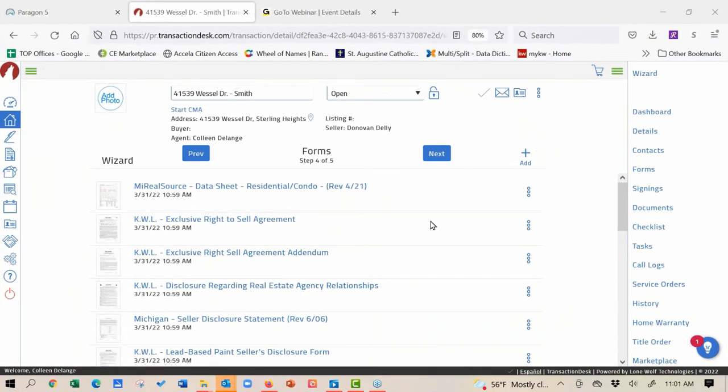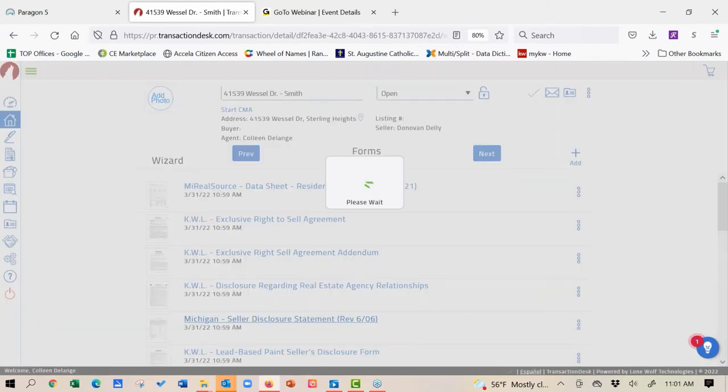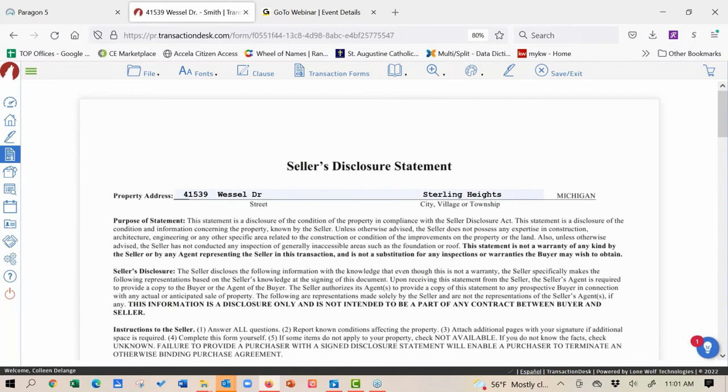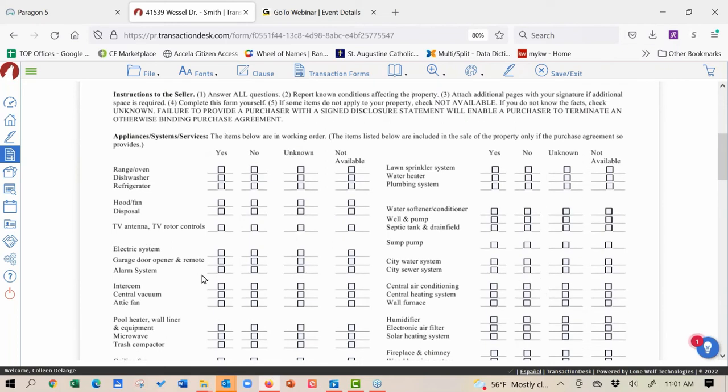So the seller's disclosure, if you're new, I just want to be very clear, this is the only form I would ever do this with. The seller's disclosure is never, well, at least it's never supposed to be filled out by the agent. It's always supposed to be filled out by the homeowner. And the reason is the agent doesn't know the condition of the property. This is really for the homeowner to tell the buyer what they know about the property. But unfortunately, as I mentioned, a lot of times they won't see this not available comment. They'll do 9 unknowns and they're like, oh, wait a minute, that's just not available. You know, so it gets a little bit cumbersome.